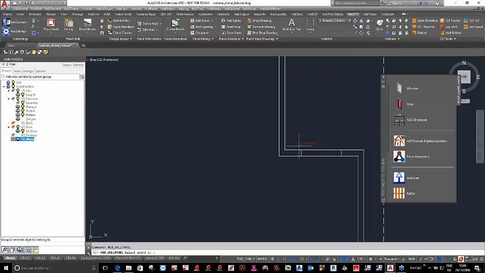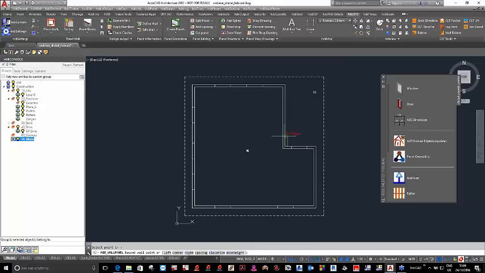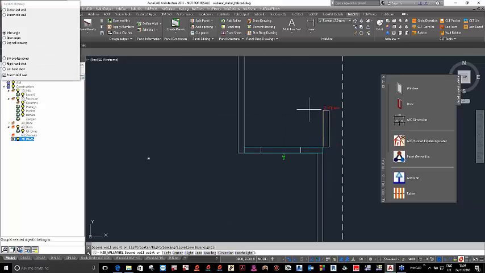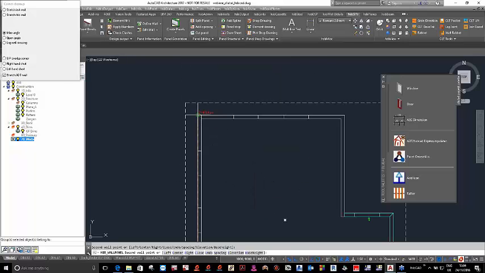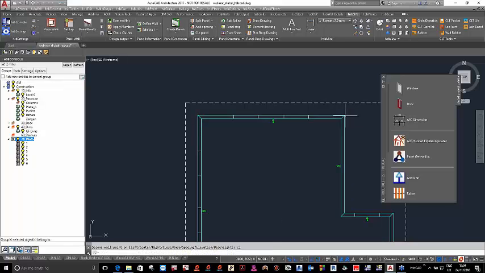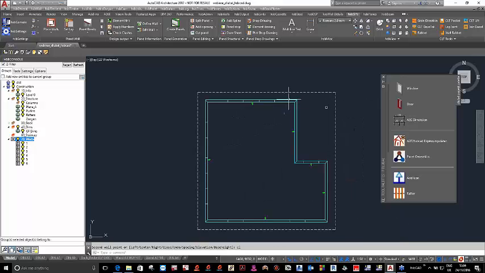And I'm going to follow the perimeter of my building. As you can see on the console, every single panel has been generated and I can turn them on and off easily.